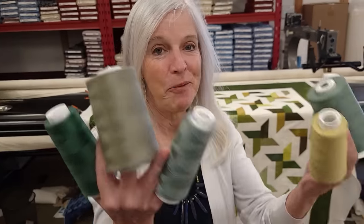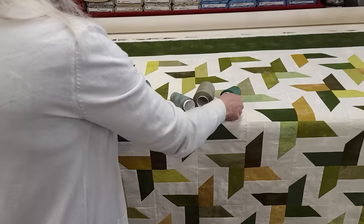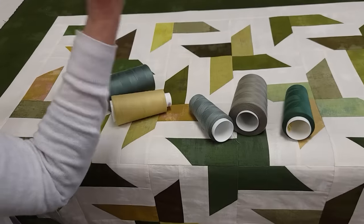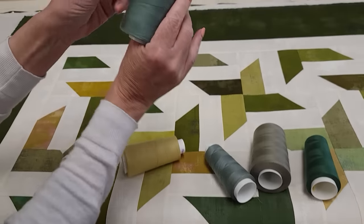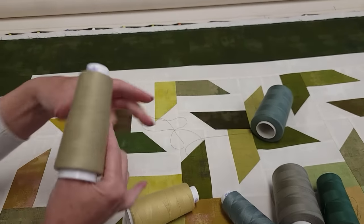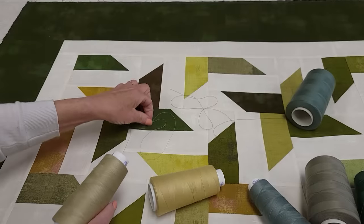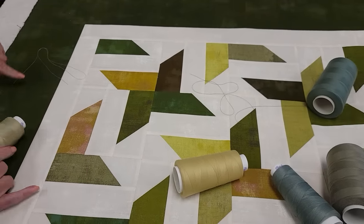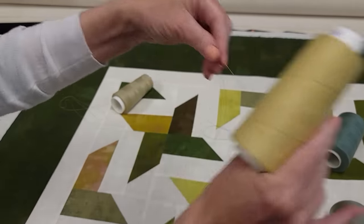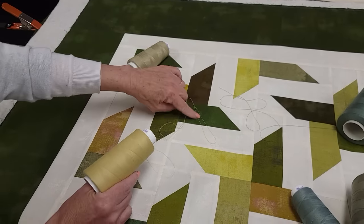The quilt is all loaded up and we get to pick a thread color. There are a lot of neutral shades that will work here, and I don't mind if the thread shows a little bit in the background because the pattern is very vibrant — these stars really pop, so we could go with a color without it taking away from the patchwork. There's a gray-green, a nice neutral. It's a little light but I think it'll show on the border. Gold is one option; the greens in this jelly roll are very yellowish so that's pretty light on the background — it'll show a little bit there.